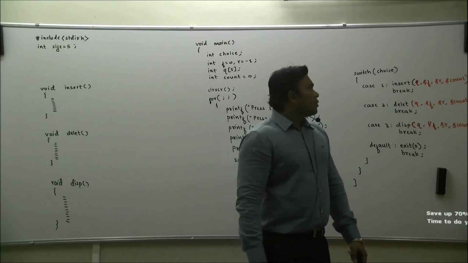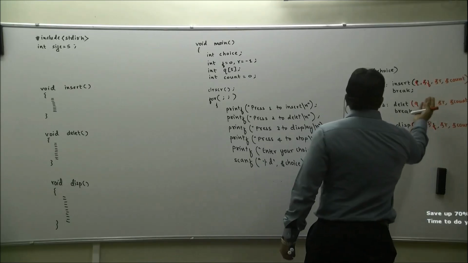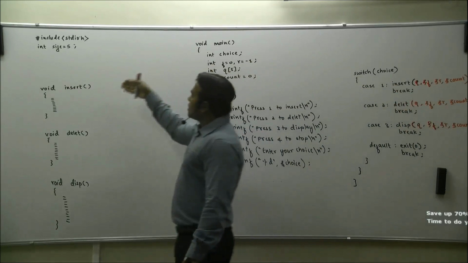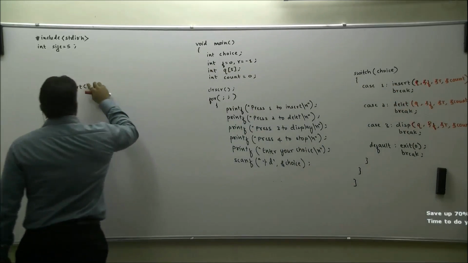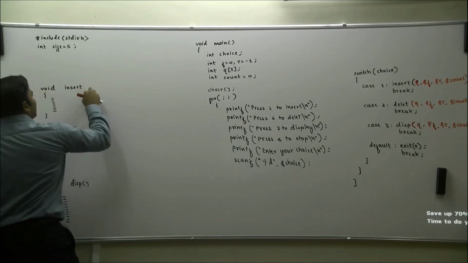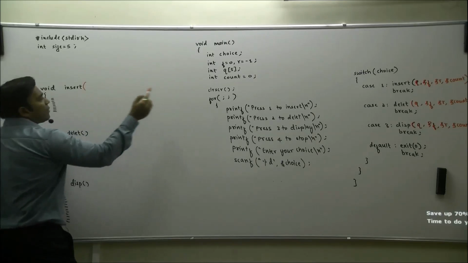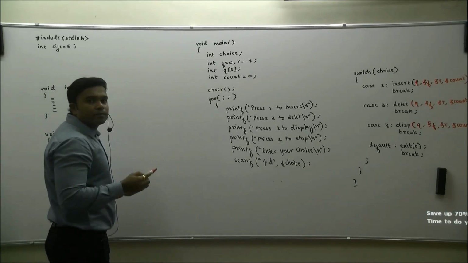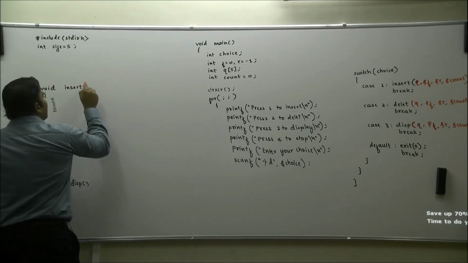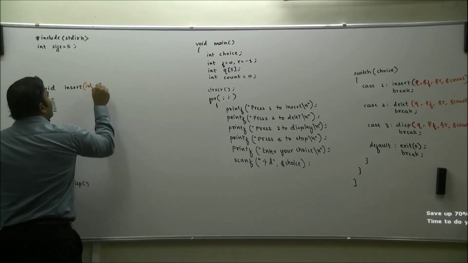Okay, sir. Next what, sir, you may ask. If you pass them as parameters, naturally you should receive them here. You can't just have insert like this. You have to receive that. Please understand, the first parameter that is coming is q, which I will collect like this: int q, because it is an array.